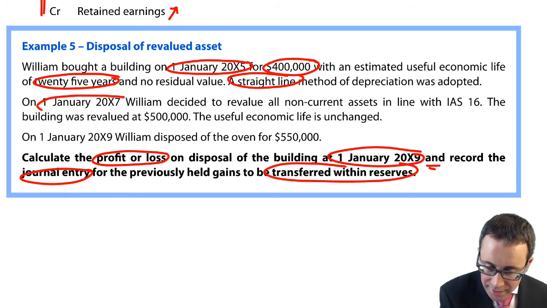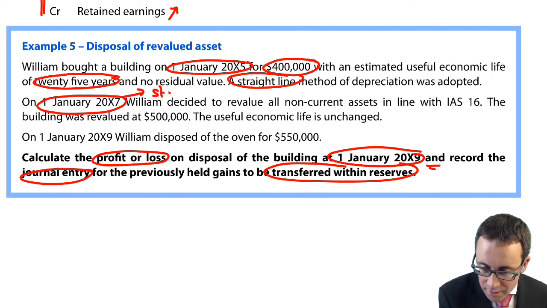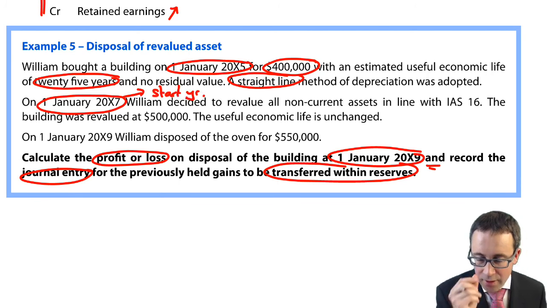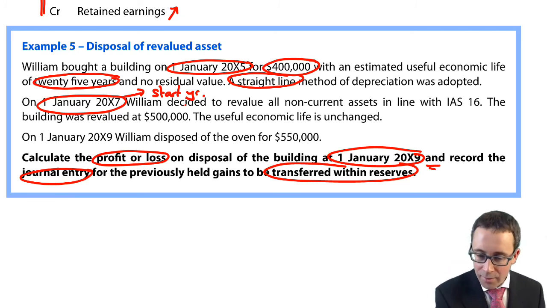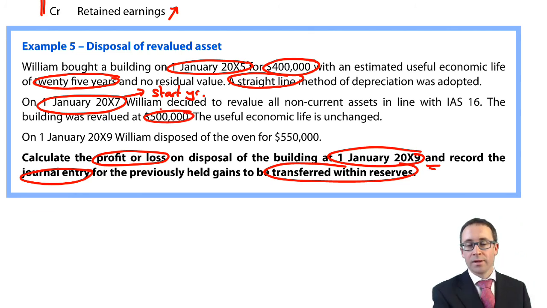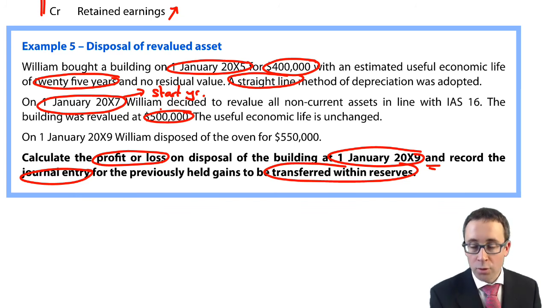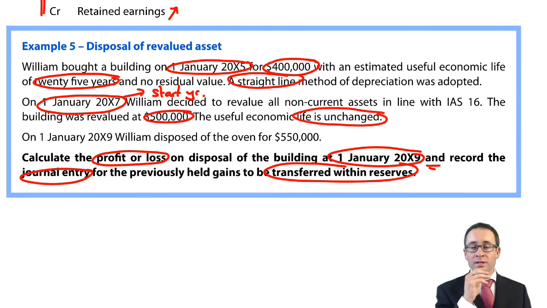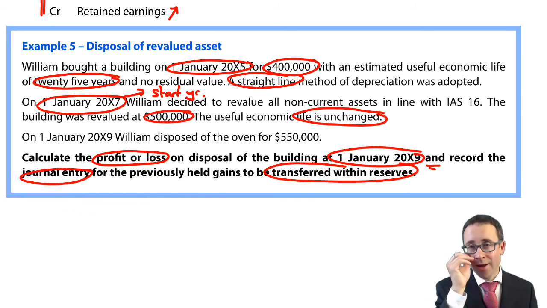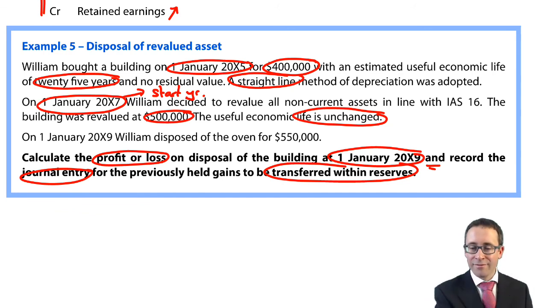1st of January 20X7. So again, that there is the start of the year. So we will have gone through there, won't we, X5 and X6, and would have depreciated it for 2 years before they then revalue it to, is it 500? So you need to work out the carrying value after 2 years, and then you can revalue to 500. The subsequent depreciation is that the life is unchanged. So if it's 25 years, 2 years have gone. You know already there's 23 years left.